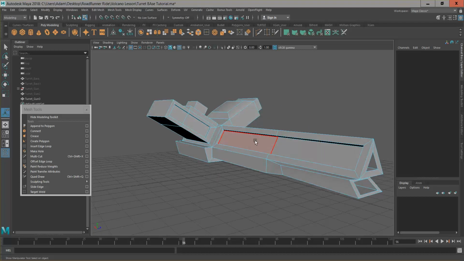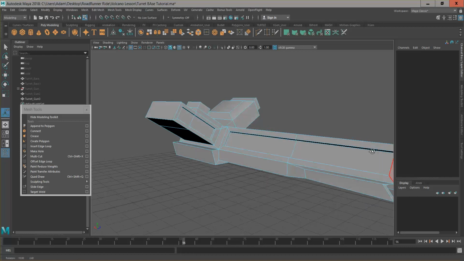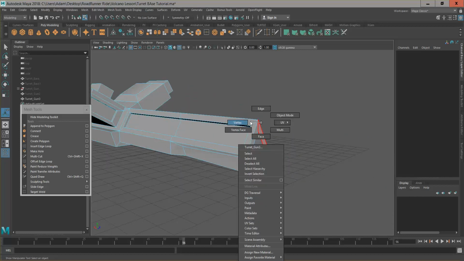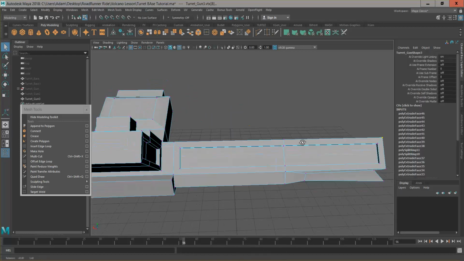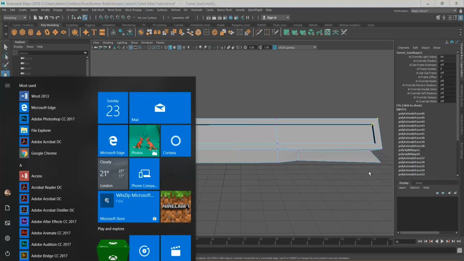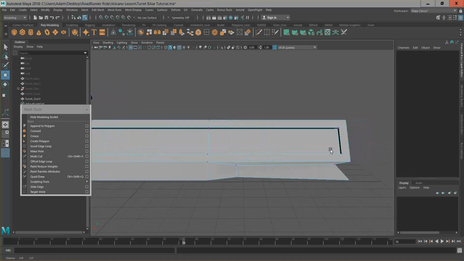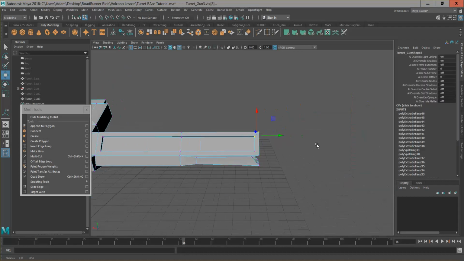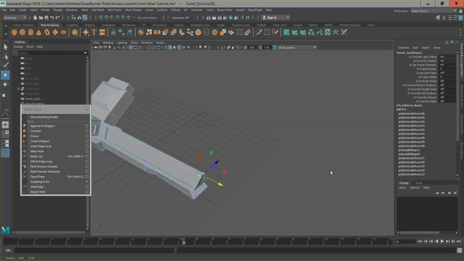So with all that being done, I'm happy for you to go ahead now and add in lots of details and build your own gun up. You might want to use the cylinder tool to add in a barrel piece. You might want to go into vertex mode, and we can really bring out these vertices along the front here, and maybe bring that out a little bit.